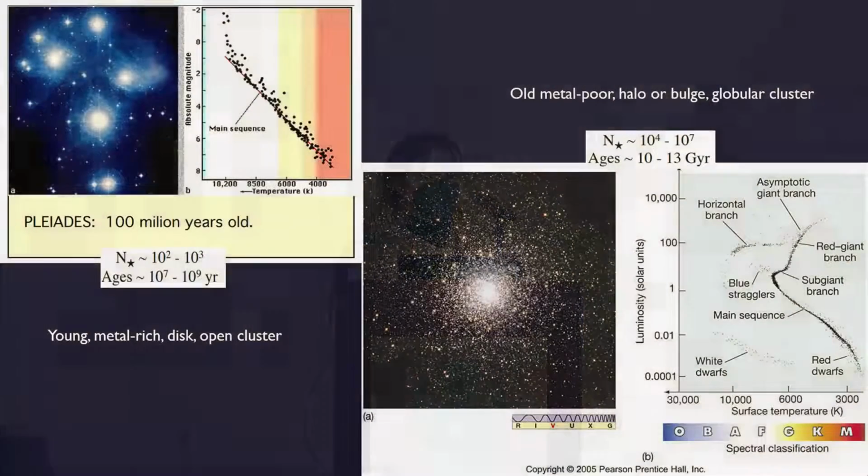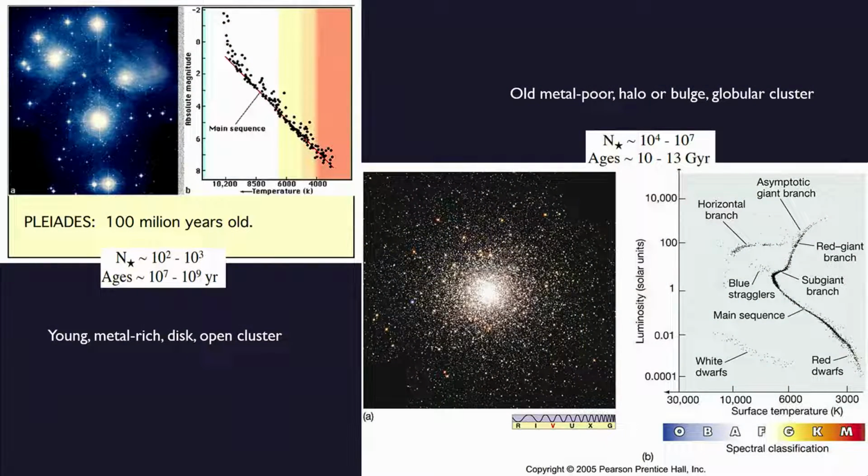So the graph on the left shows the path of a younger open cluster, which is another kind of star cluster that has slightly different properties than a globular cluster. And the graph on the right shows the HR diagram of a globular cluster, which is what we are studying. You can see in the HR diagram on the right there is a turn-off point where the stars are no longer on the main sequence and are going into the red giant branch, which is also what we were searching for in our clusters. The brightness of the stars is really important as well, because Gaia, what we used, only picks up the brightest stars of a cluster. So knowing their age and knowing where they are is really important to us.